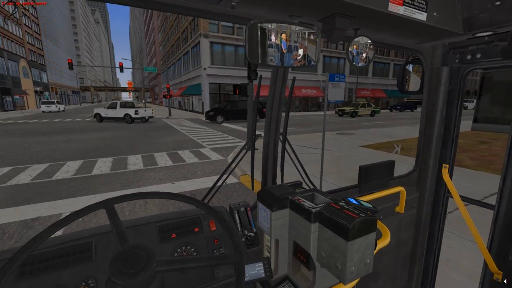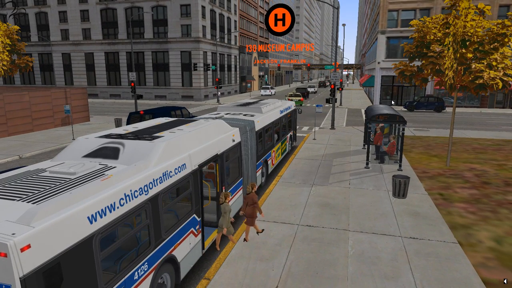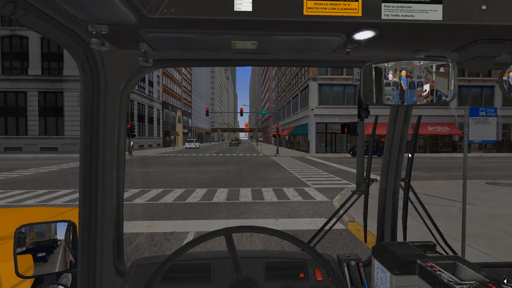Is this the 130 bus stop? Yes, it is. Wasn't sure just before I opened the door. That was a passenger request. See, the door shuts automatically. I didn't do a thing there. That just happened.